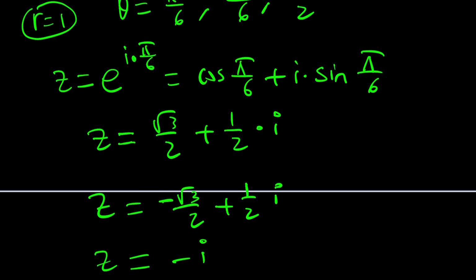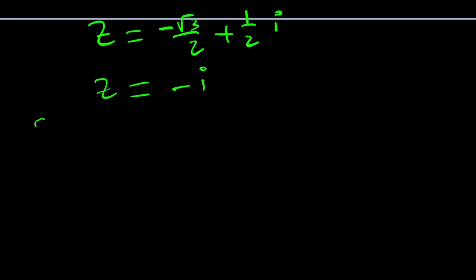I know it took a while to solve this problem, but let's take a look at the second solution and then the third one real quick, hopefully if you have the patience. Okay, great. So we're going to start with something we already know: z squared is equal to i times z bar. How am I going to proceed with that?